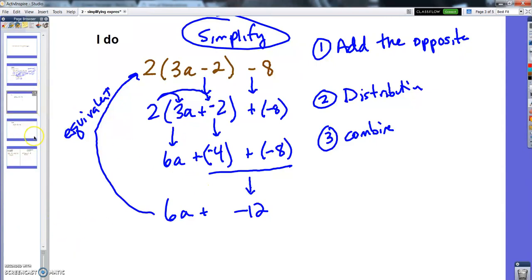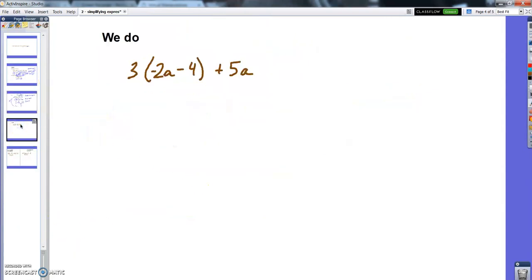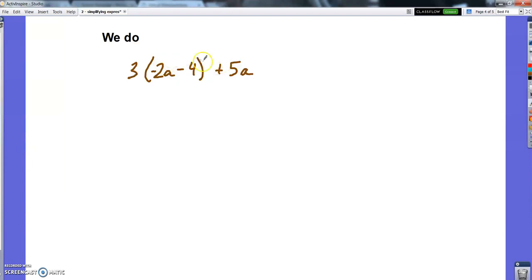Okay, open your math notebook up. Let's do one together. So I'm going to show you the drawing of this. Again, if you like the drawings and you want to do the drawings, that's great. If you don't like the drawings and you just want to do the math, I'm okay either way. I like you to have the drawings as a backup if you need them, if that makes more sense.